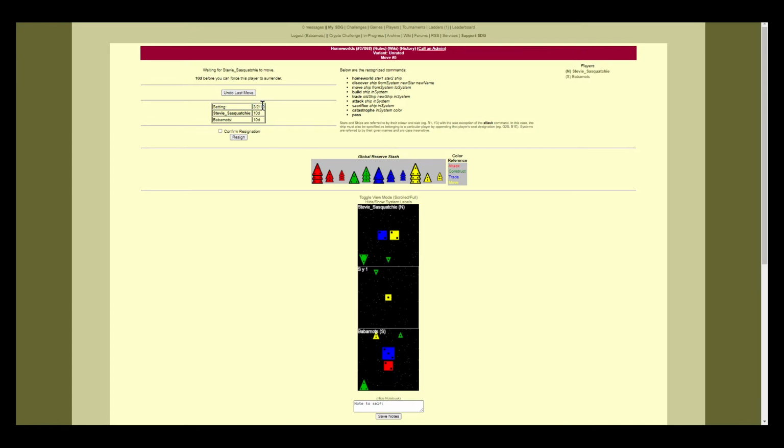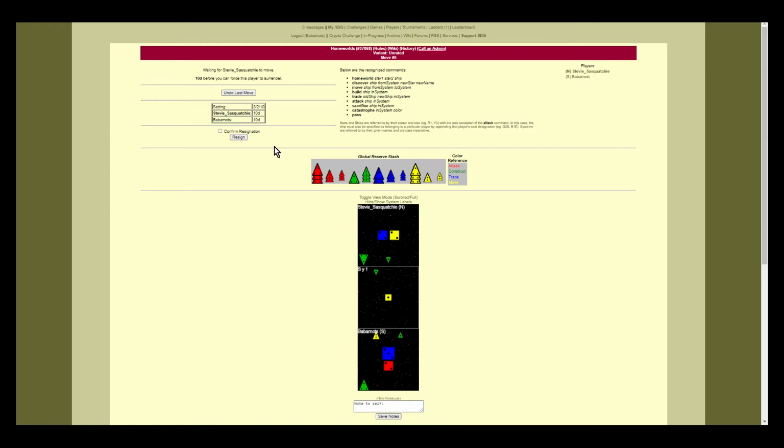Importantly, and you'll see this some other places on the site, this is the clock setting 3/2/10. That does not mean March 2nd of 2010. That means 3 is the number of days that you start with when this game began. We each started with 3 days on our clock. Each time we make a move, we get 2 days added to our clock. But that amount of time is capped at 10 days. So you see the 10 days down here.